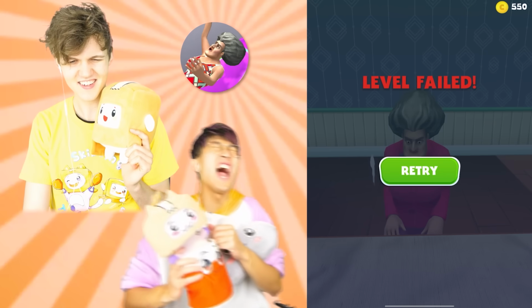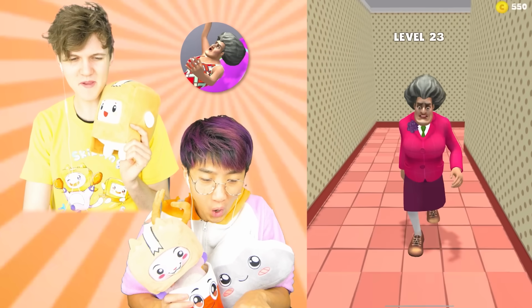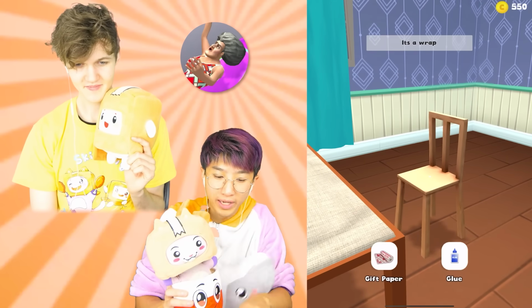What? Is that some sort of ghost? What's going on? Oh, I guess so, yeah, because wrapping a chair is not really a prank. Dude, we got tricked because the title of that level was It's a Wrap, so I thought it was the gift wrap. So I guess we put glue?